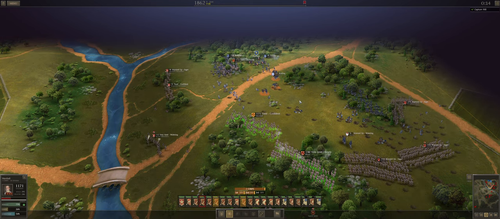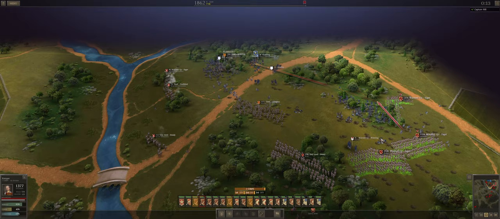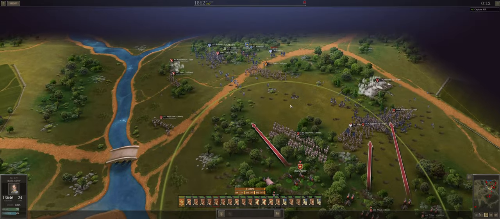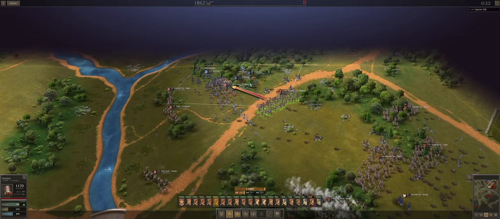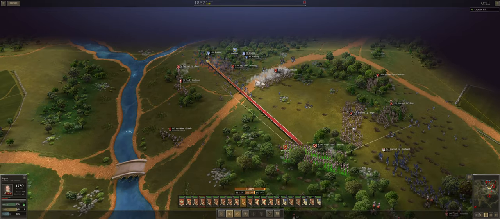Benjamin's definitely taking it. Okay, need you guys to run. Quicksilver, probably needed a little bit more up. Okay, that was a break. Oh, one of our guys is routing. Benjamin is routing, that's not good.